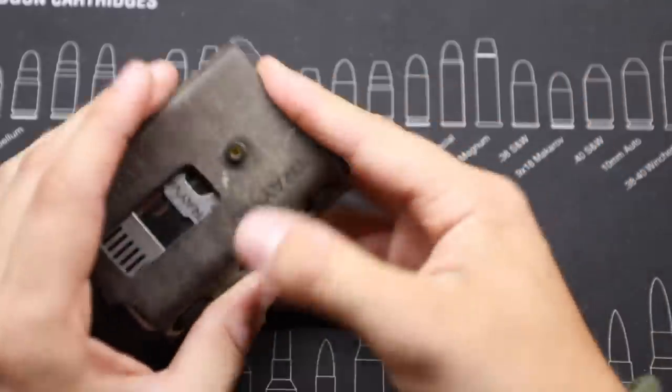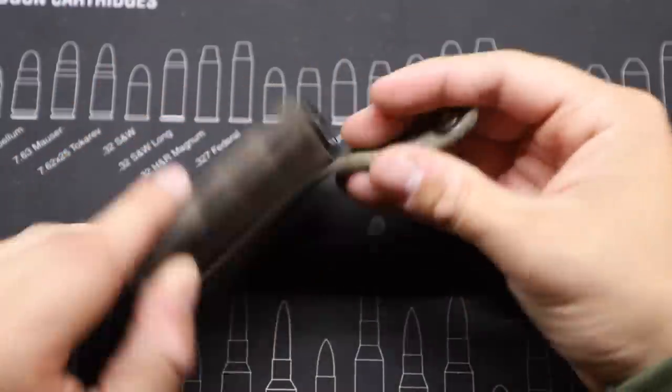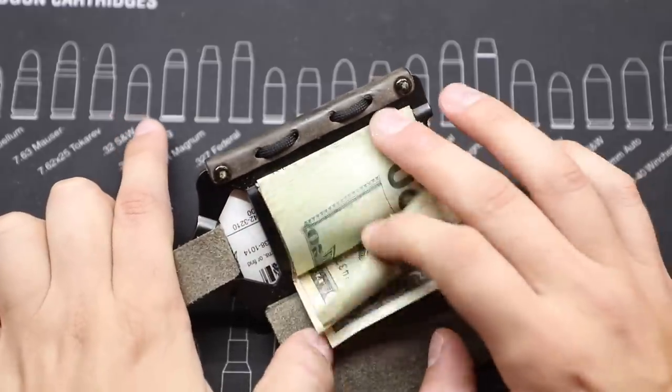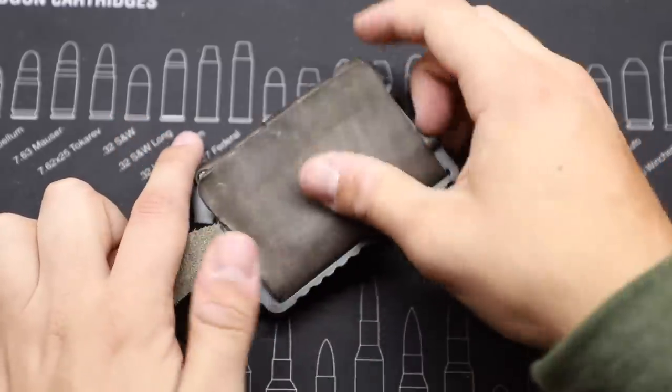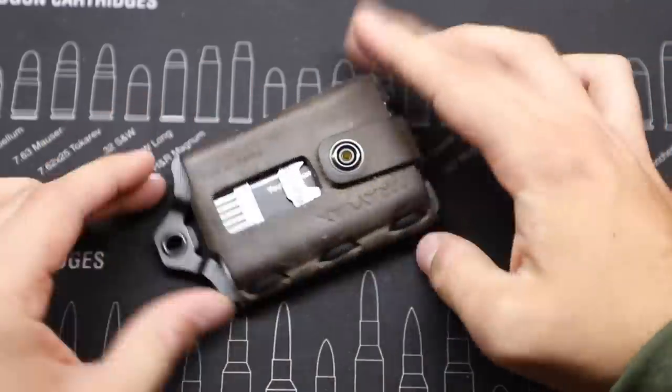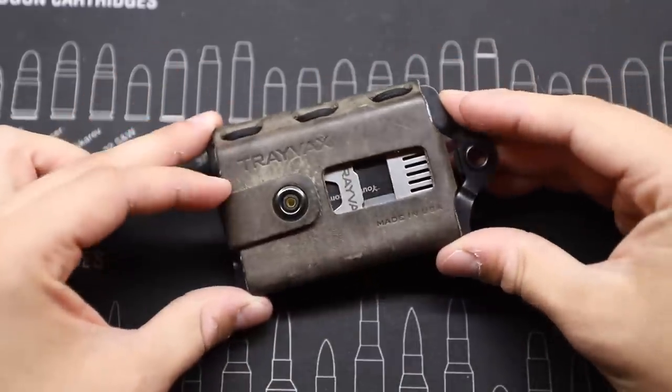But since I switched back to an Element, I just wanted to try it out and see how this gray leather would wear. It's looking awesome, if I do say so myself. But after switching back to this wallet, I realized that I think my favorite Trayvax wallet of all time is the Contour. It's just a little bit smaller in every single dimension when it comes to the actual shape of the wallet, and I think I can access my money and cards a little bit easier on the Contour. I think the bottle opener is much easier to use on the Contour as well, so chances are I will probably go from the Element back to the good old Contour in the next couple of weeks or so.